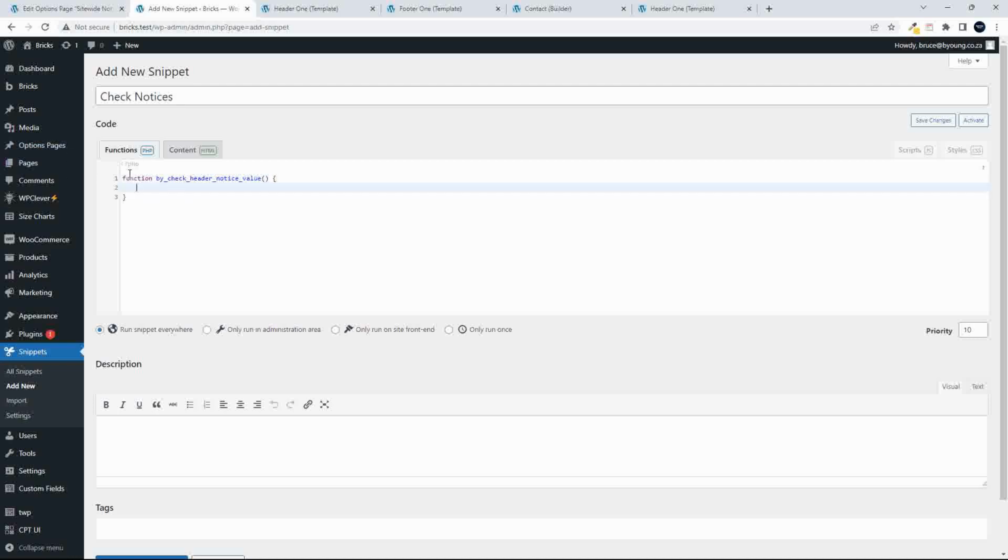Right, so we have check header notice value, and then the second one will go function underscore check footer notice value.